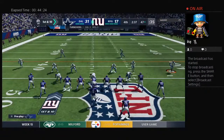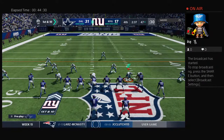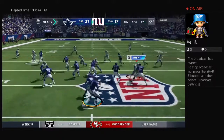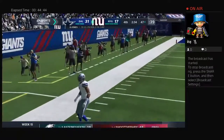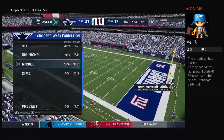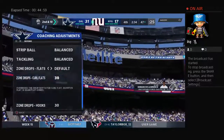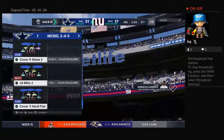So the special teams penalty cost some yardage there as they come out on 1st and 10. Off play action. Jones. And his throw's going to be incomplete. He was looking for Evan Ingram, the tight end, but it'll be 2nd down. Looked like he had a couple of different options as far as who to throw to on that play. And who am I to say this, but I'm not sure he made the right decision. Well, the window of opportunity is always going to be small in the NFL. That's why those quarterbacks who make quick decisions and have quick releases have the most success in this league.